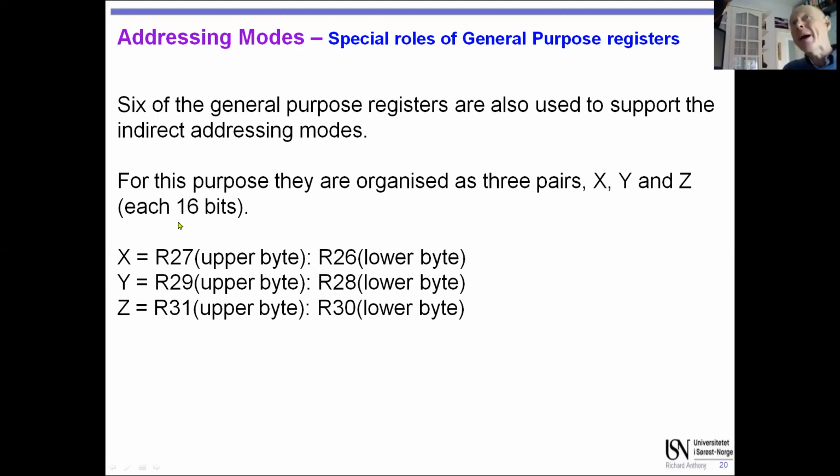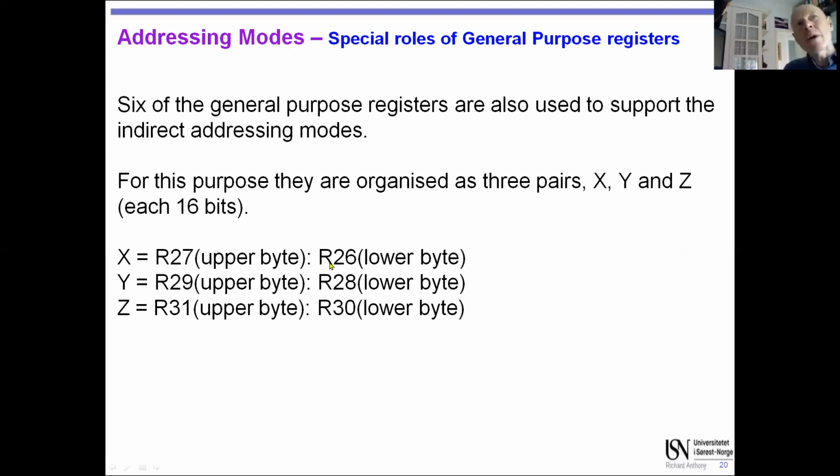So if you see in the manual, as you will do occasionally, or anywhere else in my lecture slides or in sample code, X, Y, Z as registers. I don't think you'll see it in sample code because I've removed all the assembly from this course. But if you do see them, then that's basically what they refer to, these pairs of registers. And just remember that upper byte and lower byte, so it's 27, 26, it's not the other way around, okay?